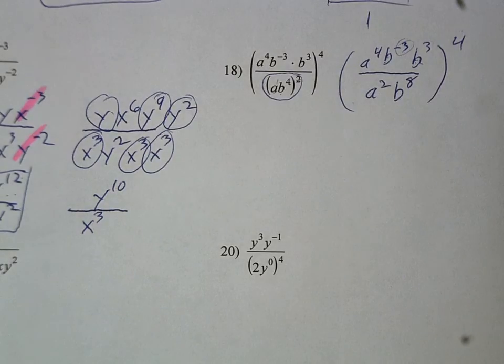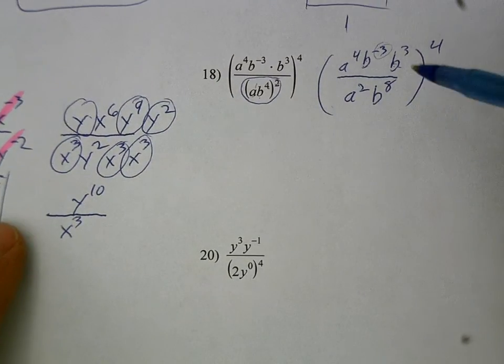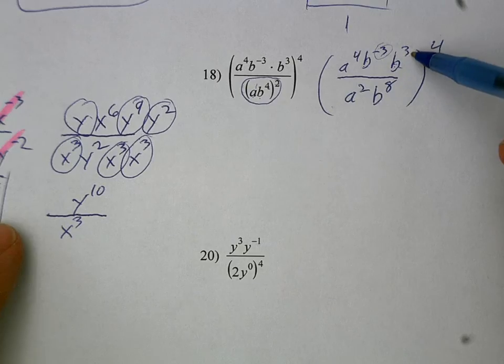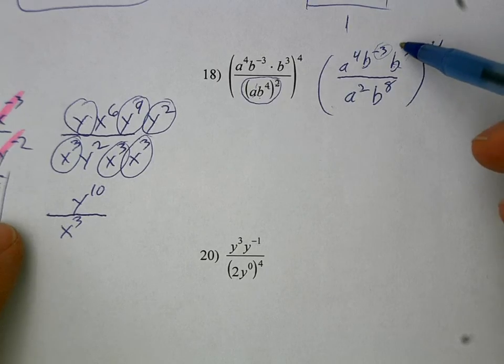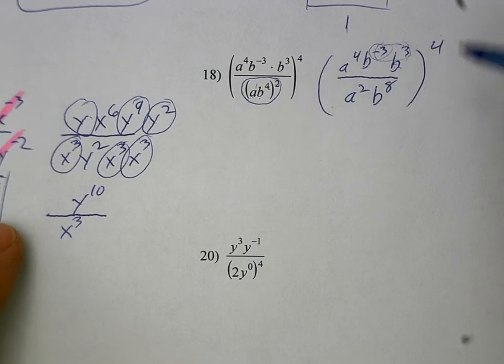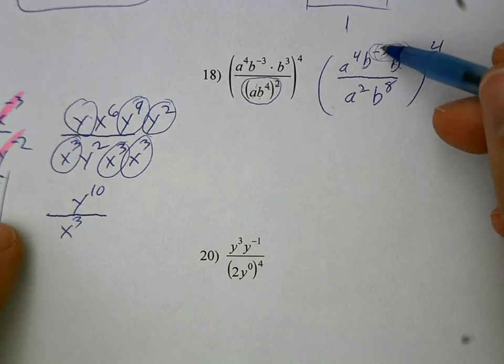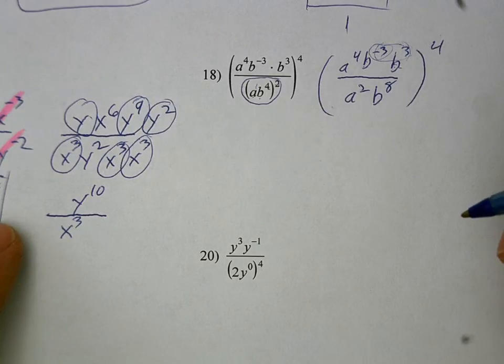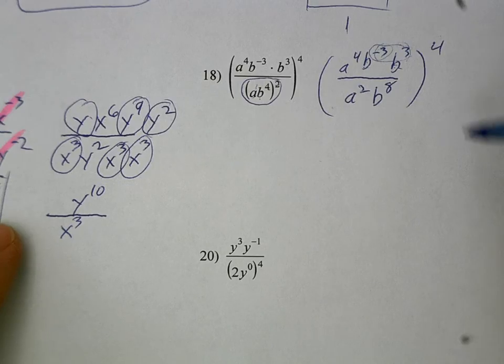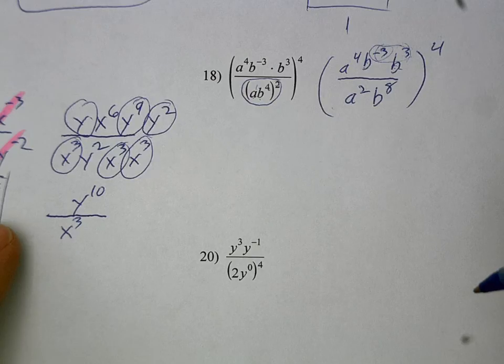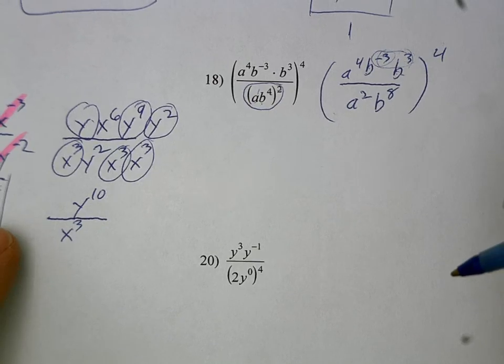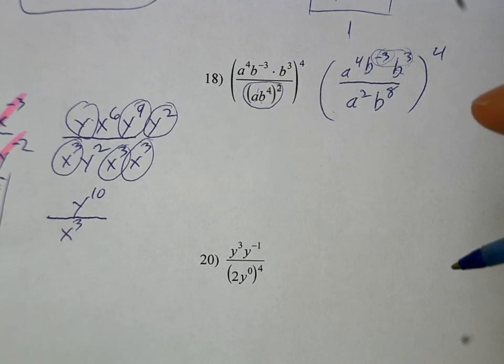4. So let's see. b to the negative 3 and b to the third. I'm going to go ahead and put those together right now. Or do most of you want to move the b to the negative third down? Either way works. Let's go ahead and do this. What's negative 3 plus 3? 0. And what's b to the 0 power? Okay, everybody, I want to hear you say it. b to the 0 power is 1.